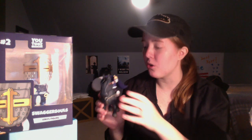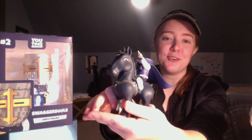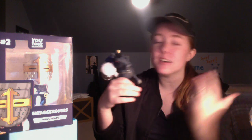So going into the figure, like I said, it's 5 inches tall. It stands. So the horse is really cool. You have Swagger Souls' usual attire. It says Spookysouls on the back, which is really cool. But yeah, since I basically went over the general information, you can kind of see it. Really cool. Sorry there's glare, but that's just how it be, because ambiance. But yes, great figure, great company.